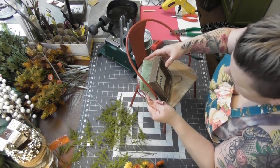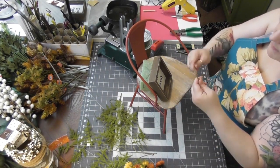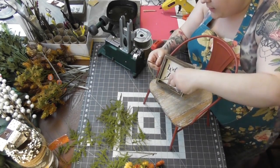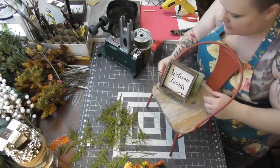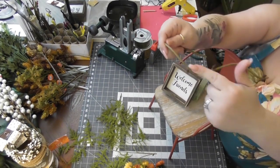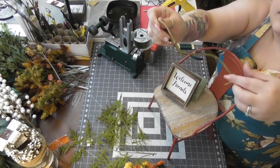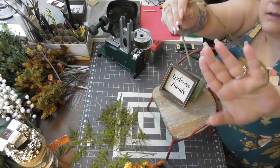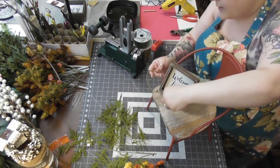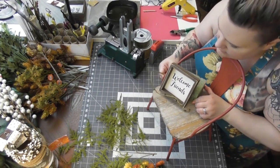So, let me see if this will work. Yeah, I love this. This is basically the best way to use this. Now, normally I would never tell you to throw your stem away. I'd say, oh, hey, keep this, because this is going to come in handy. So, I got the little wavy part up front here that I want. If you can see here, I've bent it so it's all wavy in the front. Then I put a bend on this side, and this part is going to curl around the back. So I'm going to put it around the arm here of this chair, and I'm going to poke it through the side.